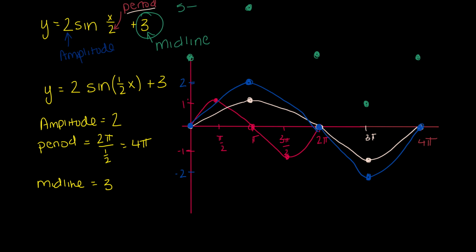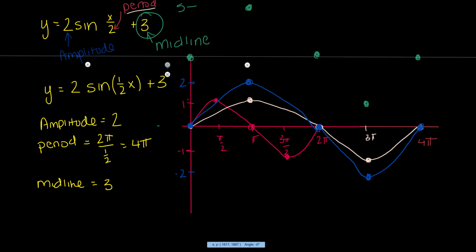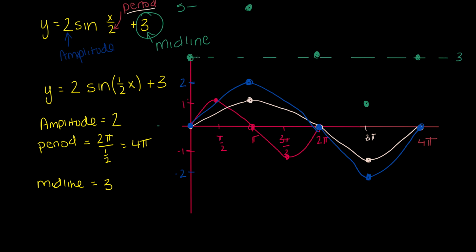So what should really happen is that this previous lineup of those 3 dots from beginning to end of my period now moves up to 3. So now we have this move up of this midline to 3. There it is right there, to 3. And that means the full function is now moved up.